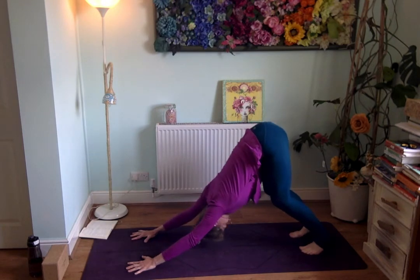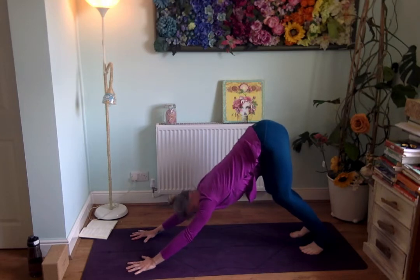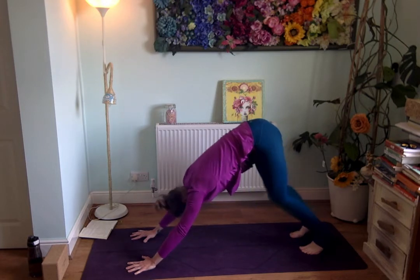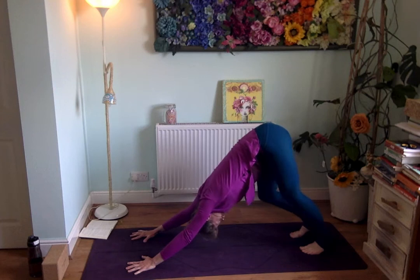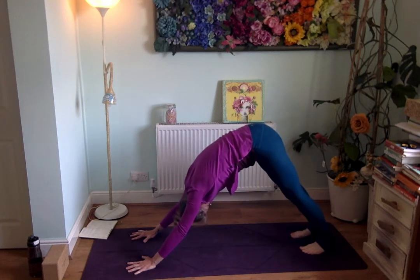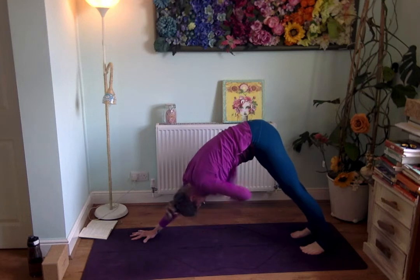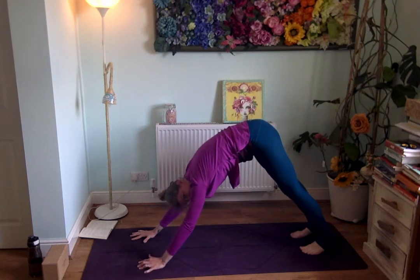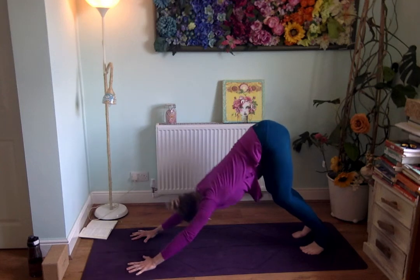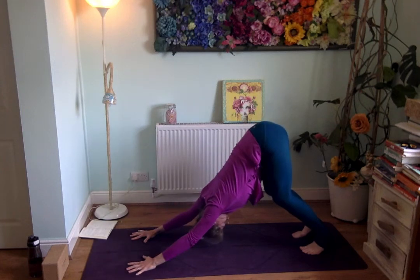So what's really important in downward dog is for your back to be nice and straight and long, okay? So it's more important for the back to be straight than it is for the legs to be straight. As you can see, my legs are not straight and my heels are not touching the floor. If I try and do that, what it does is it compromises the spine and I get a little curve here. Right, so it's way more important for you to have a nice straight back.